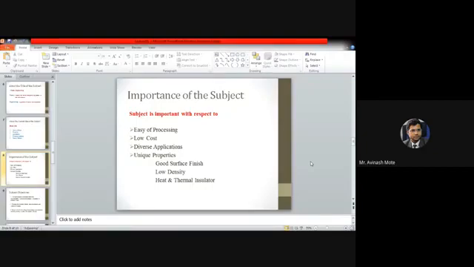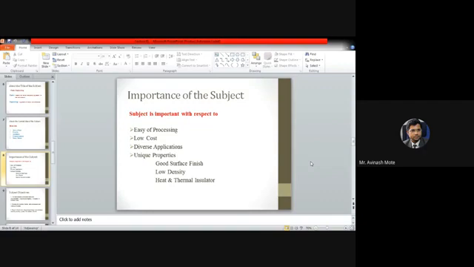Unique properties. See, it can be easily molded into any type of shape as you wish, with very less pressure, with very less amount of heat. And good surface finish, so that it is used, let's take the example of our mobile. Its cover is made from plastic. Why? The first is glossy surface finish. Getting it? If you see the surface finish, it is the best. So one aspect is a good surface finish.